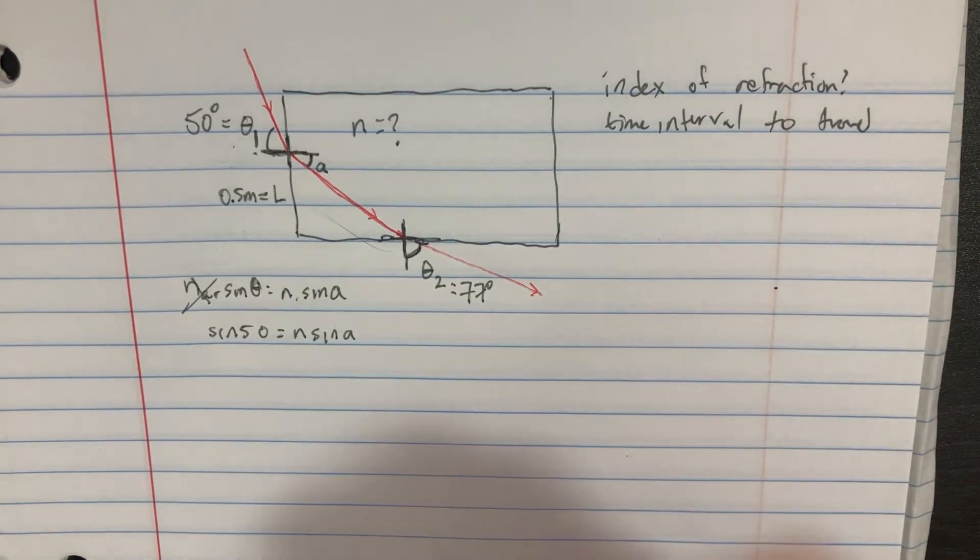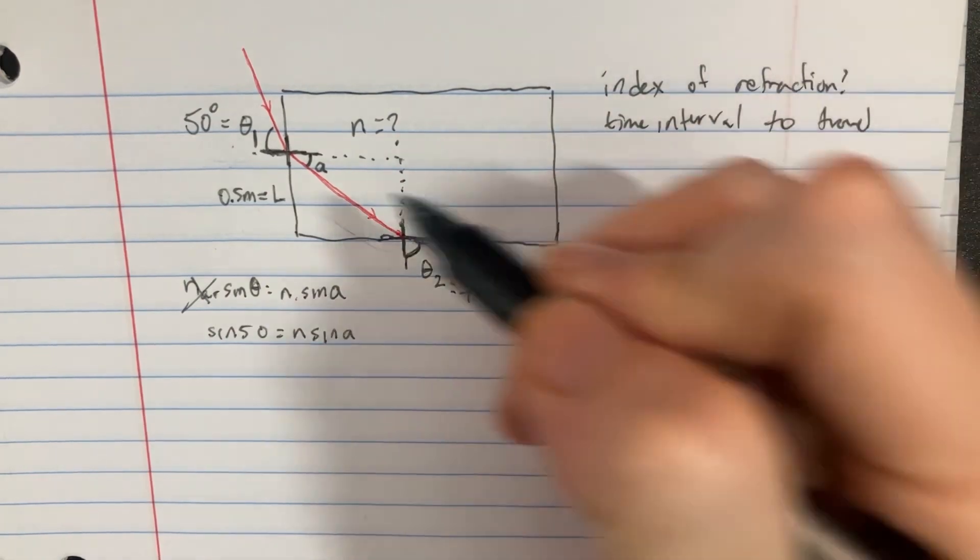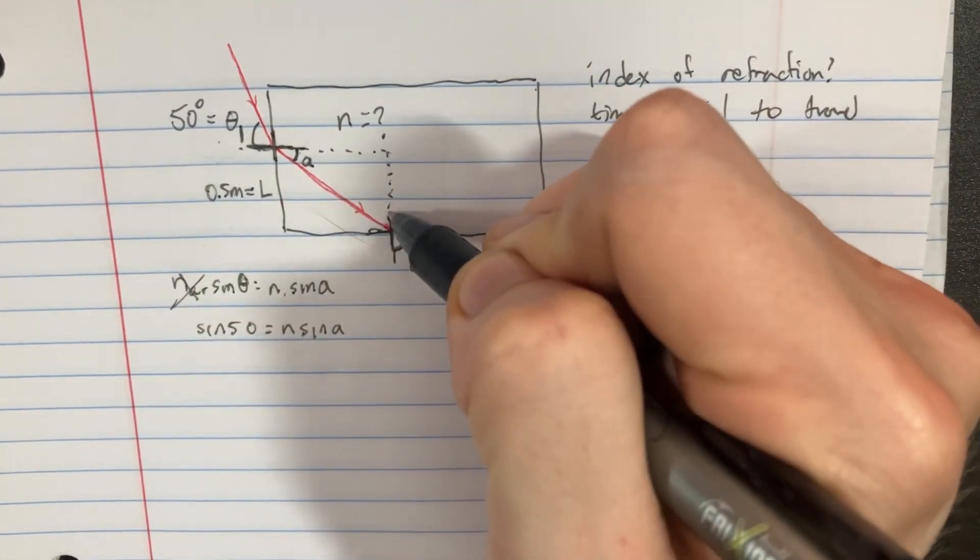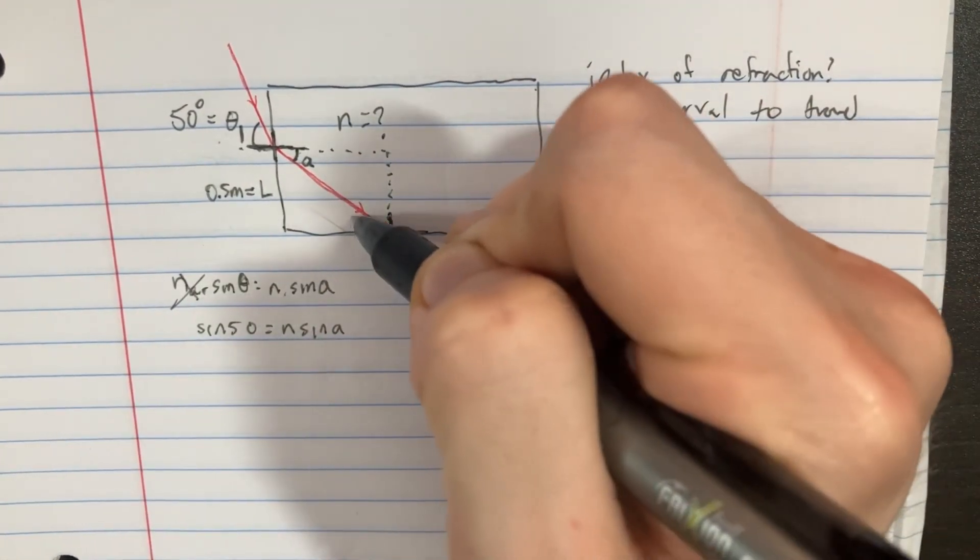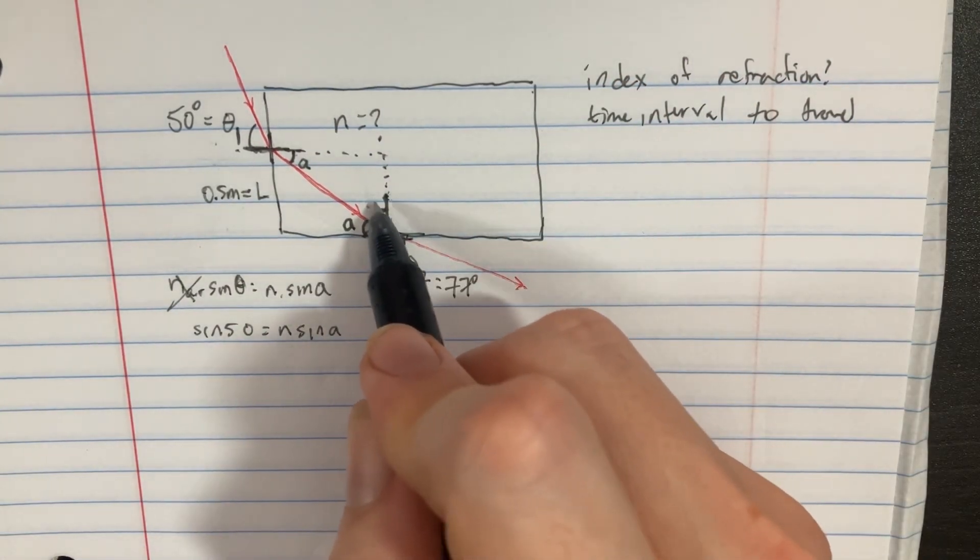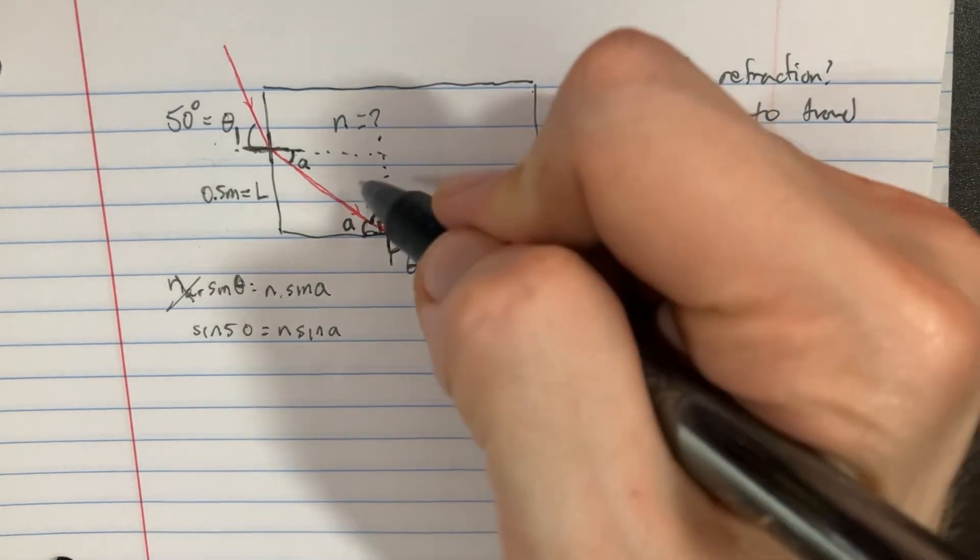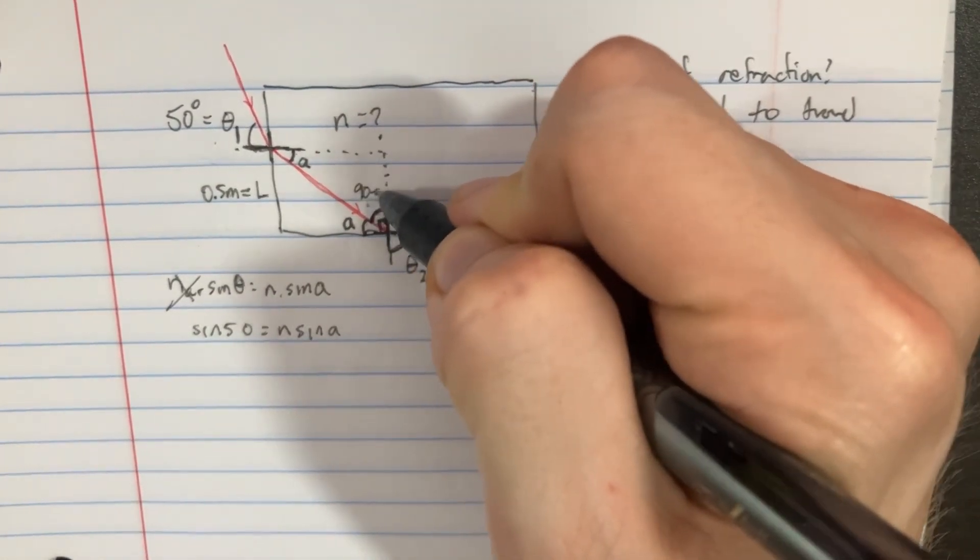We don't really know that angle. From here, let's consider that this could become sort of a rectangular box. If we know this angle, then we should also know this angle, which would be A. But even if we know A, we really care about this angle. The only way we can calculate that is by taking 90 minus A. So technically, this would be 90 minus A.